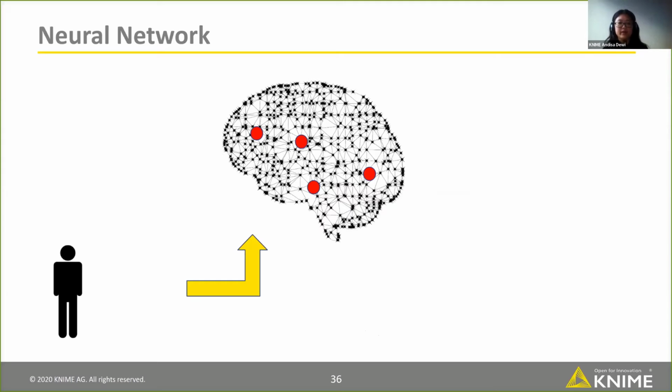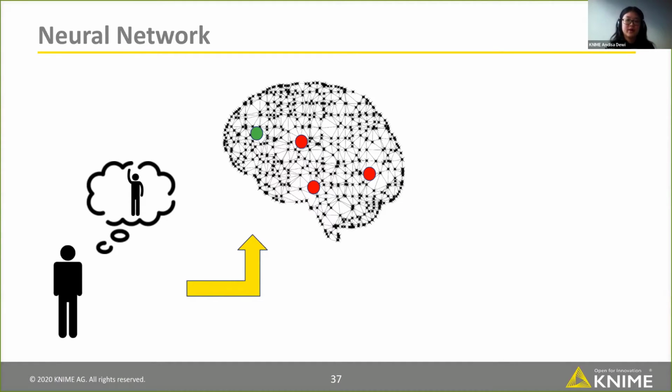I have a picture of a brain, and those red circles represent some of those neurons. Now, this illustration is very simple, so it in no way represents the actual structure of a brain, and it's really only for the purpose of this small example. Take it with a grain of salt. When you think about raising your hand, there's a neuron somewhere in the brain that takes this thought as an input, and we call it an input neuron. In the illustration, it is the green node.